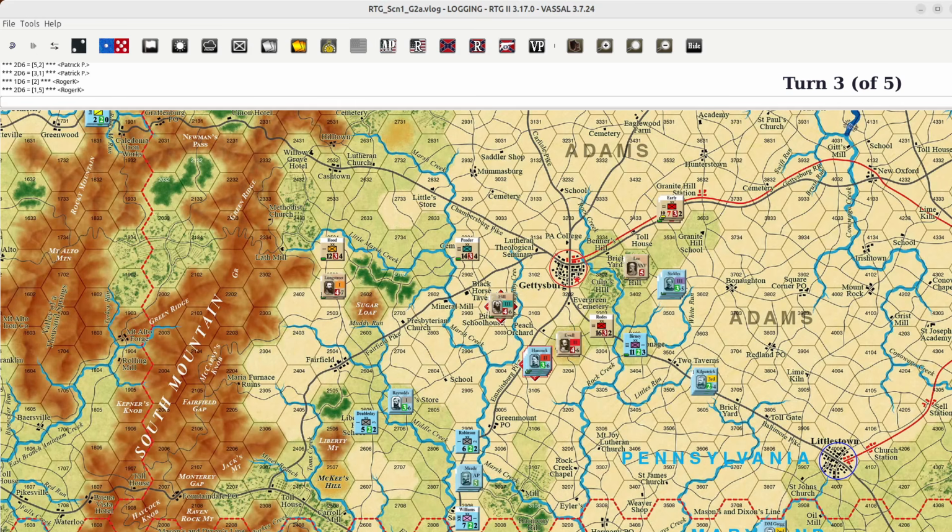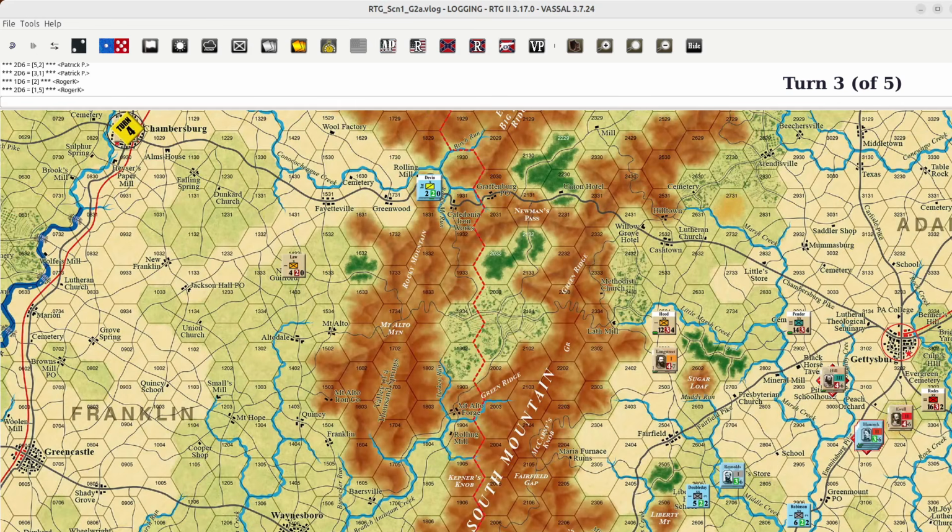Initiative. It's yours. Try to get Law moving here. So he will go to fatigue level 1 and march 6. 1, 2, 3, 4, 5, and 6. Initiative. Law again. Movement 5. 1, 2, 3, 4, and 5 to there.